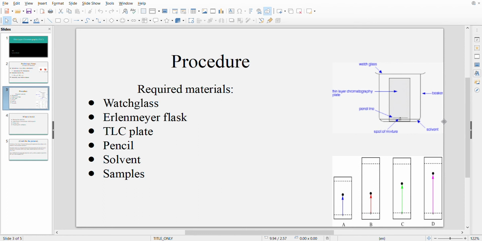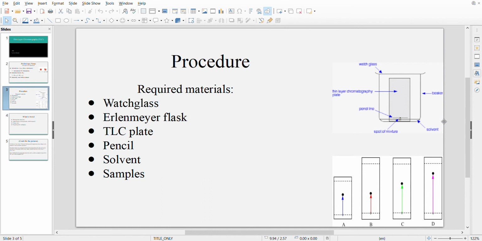So here's the procedure. On the TLC plate, use a straight edge to mark a line about 1 centimeter above the bottom of the plate, and make markings indicating where the drops for each sample are going to be placed. And use capillary tubes to gather small droplets of the samples to be tested, and lightly dab a small amount onto the marked locations of the TLC plate.